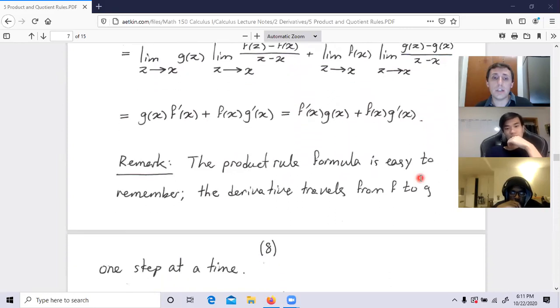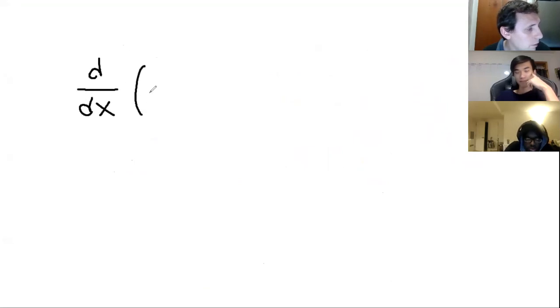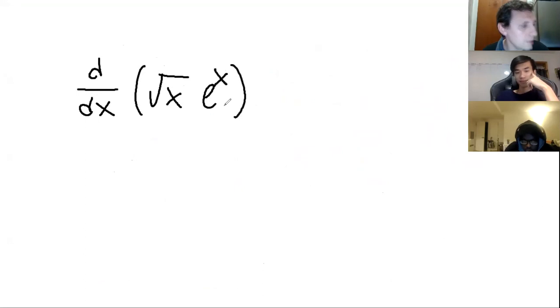So just to be sure that you are able to carry out differentiation, let's quickly do one calculation, okay? We can do many calculations, as many as you like if you stay in office hours. So I want you to take the derivative of root x multiplied by e to the x, using this new shortcut. Go ahead, calculate as fast as you can, please.